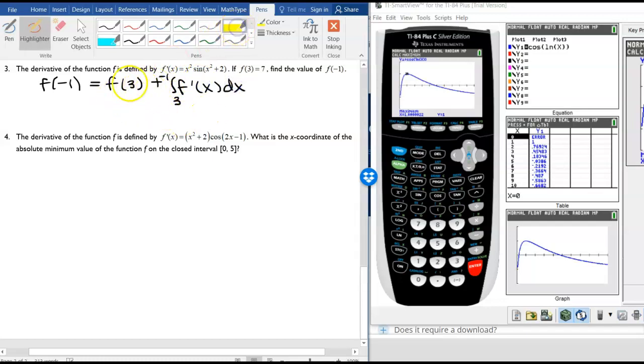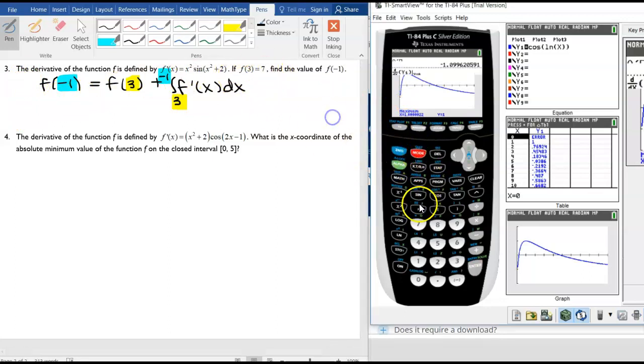Notice that this 3 has to match up with the bottom number here. The negative 1 on this side matches up with the negative 1 here. So this is backwards, but that's okay. We're going to type it into our calculator that way anyway. So you do not need to graph this or put this in your y equals. This is just a single problem. I don't need to look at a graph. I'm just going to do some calculations.